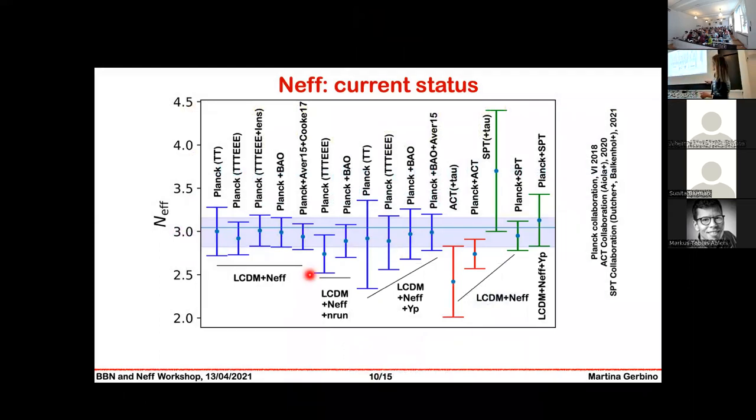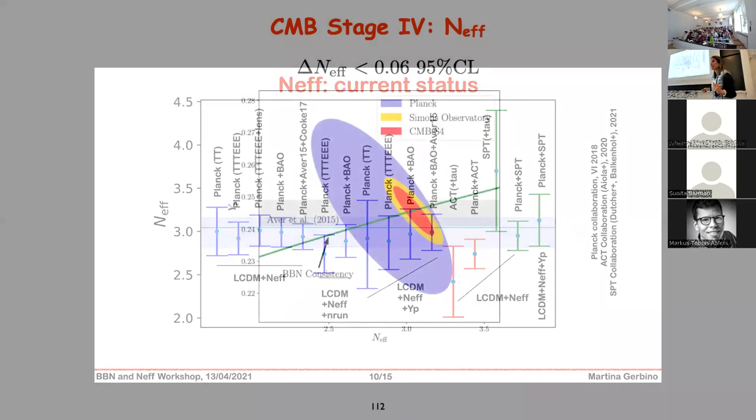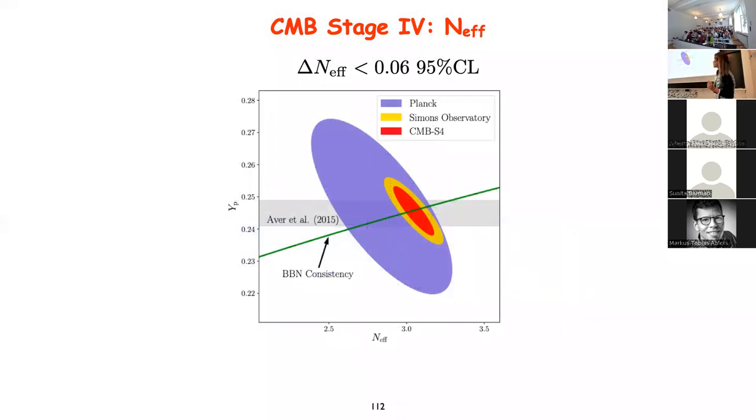Here N_eff equals 3, and here a lot of possible combinations and models: lambda CDM plus N_eff, lambda CDM plus N_eff plus running of the scalar spectral index. You can see that there is not much hope for models extending N_eff to be different from 3, at least in the minimal lambda CDM model. And even if we have some extension, it's quite difficult. So the future is brilliant.